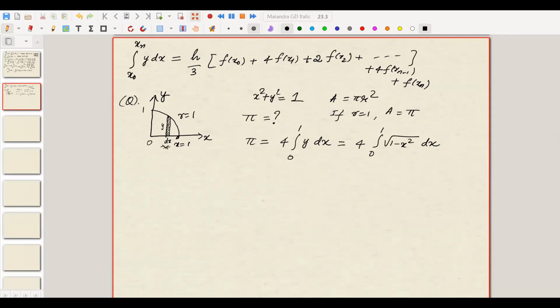Take the summation of each of these terms. You can see I have defined my function f as a lambda function, lambda x, square root of 1 minus x square, which we have just written in the slide. That is our function. We have to integrate from 0 to 1, so np.sqrt of 1 minus x square I have written.